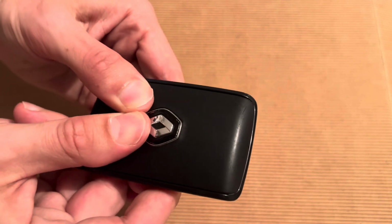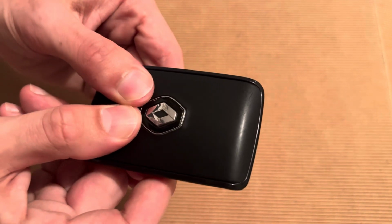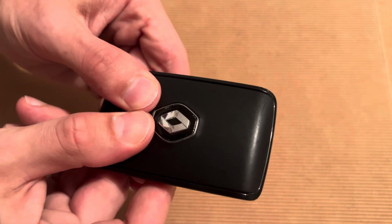Last step to program the key, you need to just press any button 4 times while sitting in the car and your key card low message will disappear.